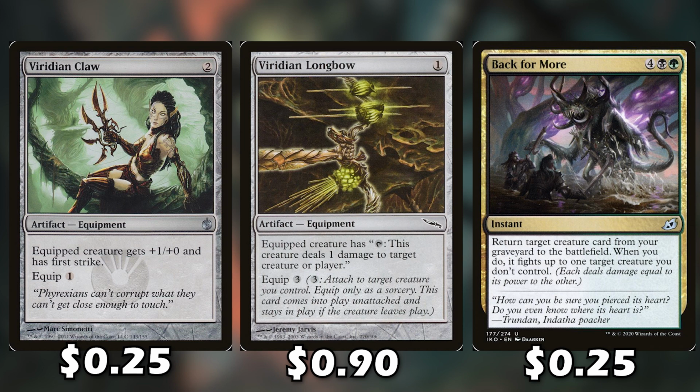Back for More is a nice way to get some recursion from our graveyard and then also fight another creature. So just overall pretty good for the deck. And it's instant speed too, so you can surprise some people.